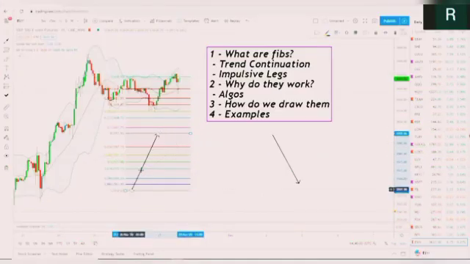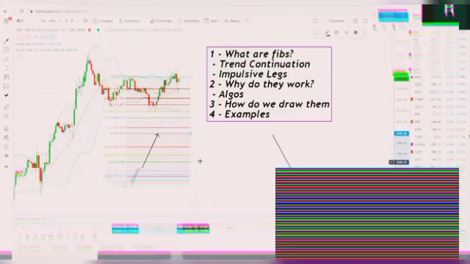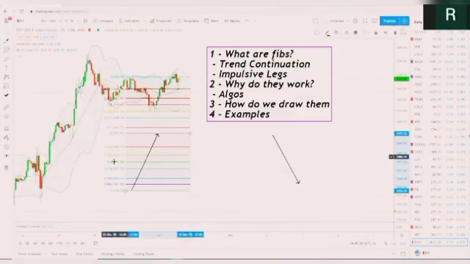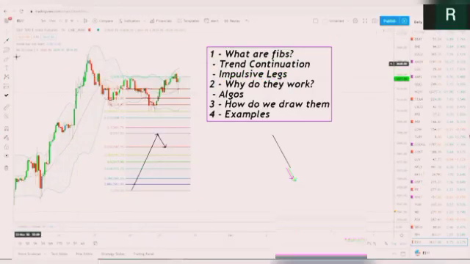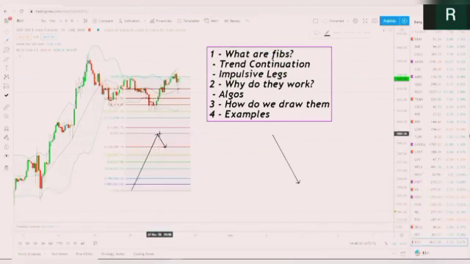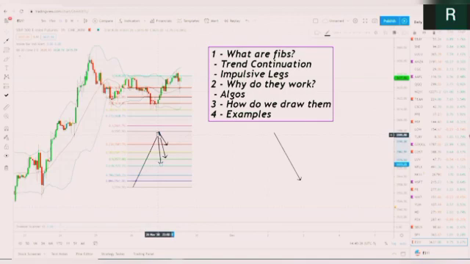Okay. So with this retracement, the major levels that we want to look for are here. Okay. The 236 is a very shallow retracement. So that retracement would look like this. And normally I don't like using that retracement because it's not deep enough. The money retracements are really the 50 and the 618. Okay. Those are the money retracements. And we can also have good risk to reward with the lower retracements.